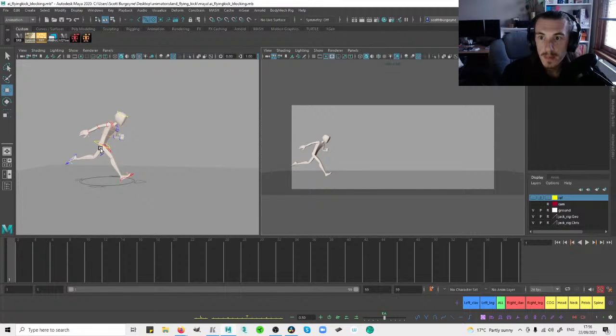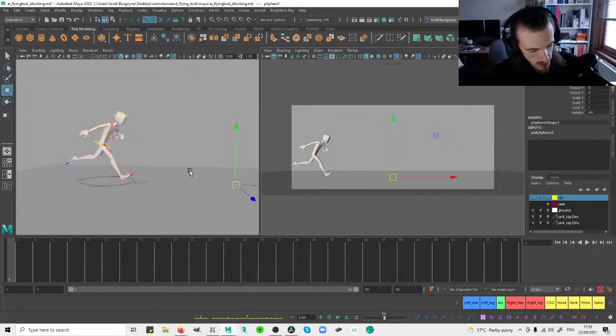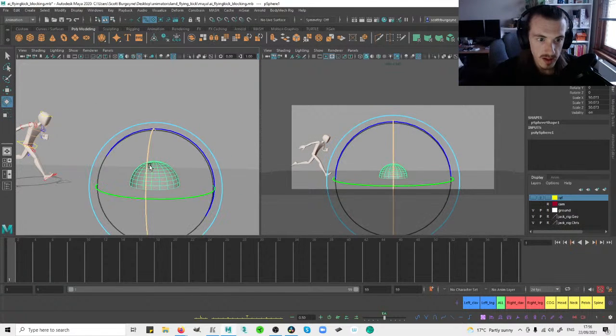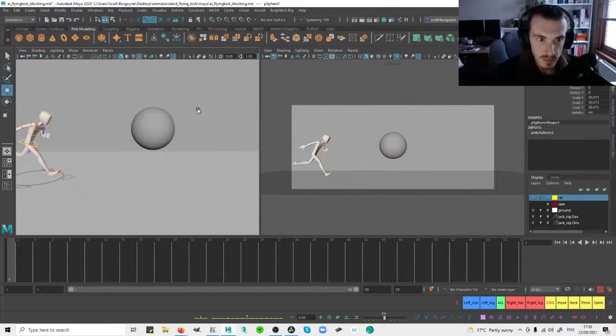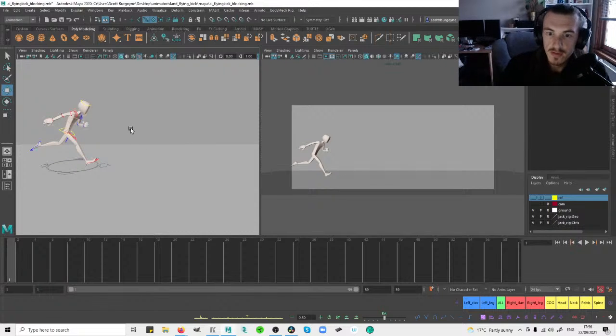And just practice. Not even necessarily a rig, just take a ball like this, scale it up, and then just animate this ball bouncing, and try to get that to look as accurate as you can. Then squash it and stretch it and play around with different things. Lots of different things that you can do to learn how to animate. There's a lot of resources available to allow you to learn how to animate.